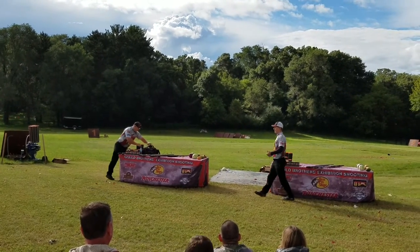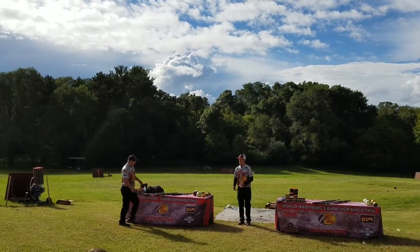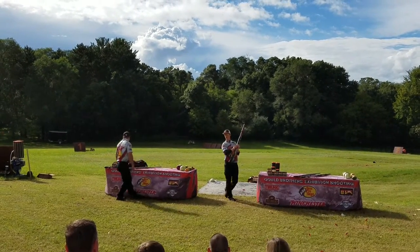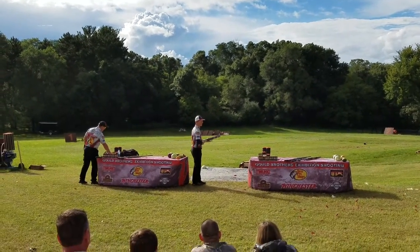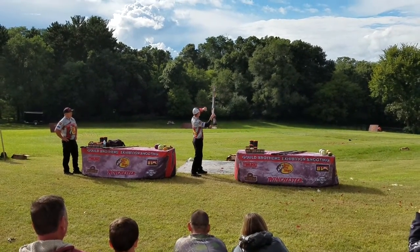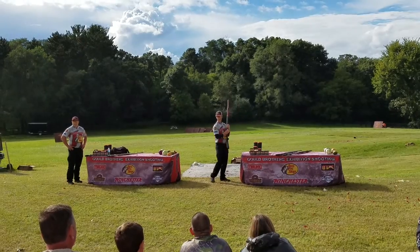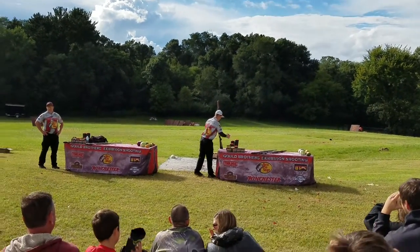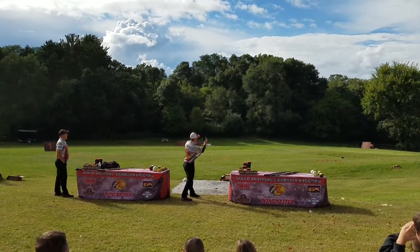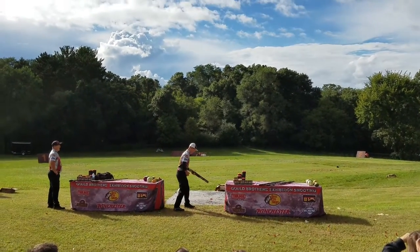A little bit earlier we were shooting the gun from different positions. We can actually take some of those different positions and put them together within the same shot — we call that a combination shot. So I'm going to take three clays, throw them up in the air, and shoot each one with the gun from a different position: the first one from the hip, transitioning up to the shoulder to shoot the second one, then flipping the gun upside down over my head to shoot the third clay. Not only do I need to shoot multiple targets, but I need to find a new sight picture every time I shoot — that makes this a very challenging shot. I would have got a two for one on that one.